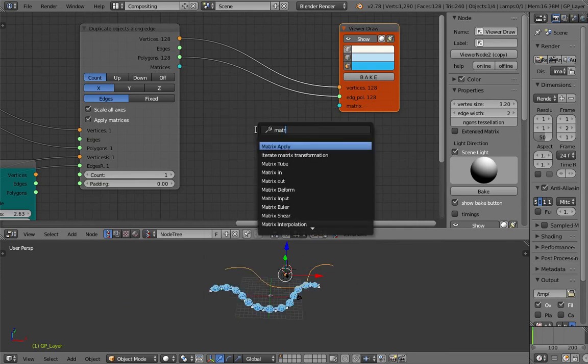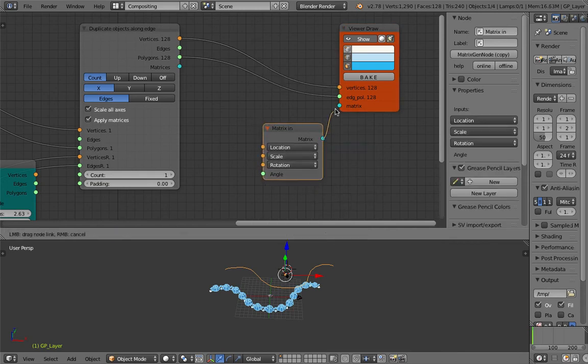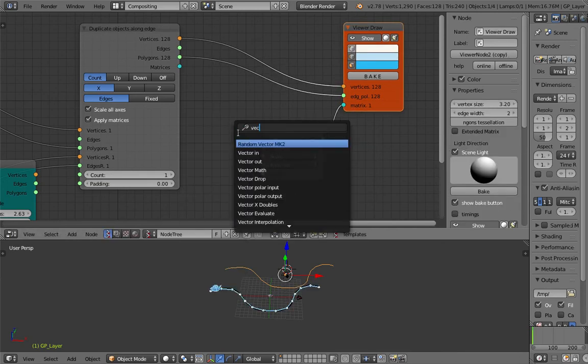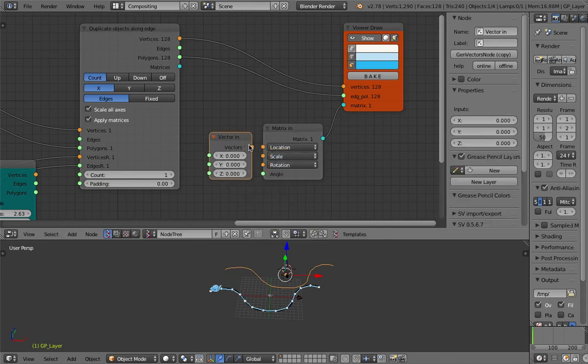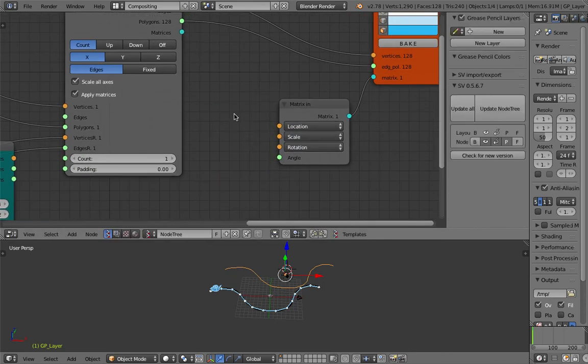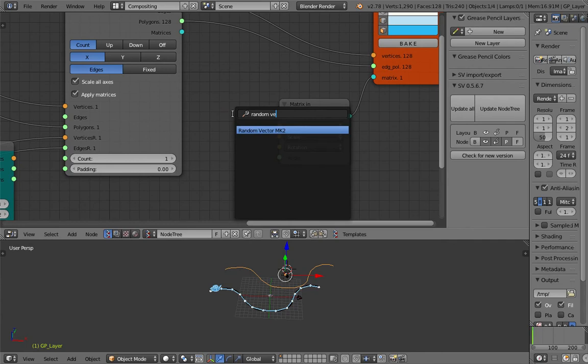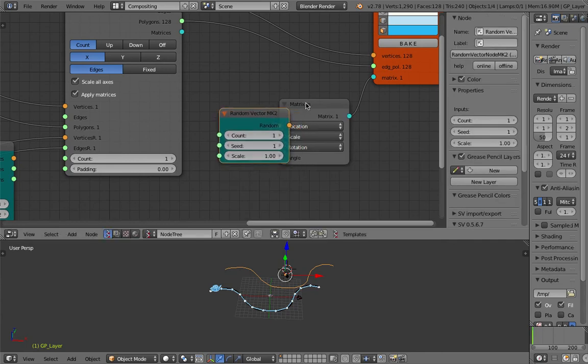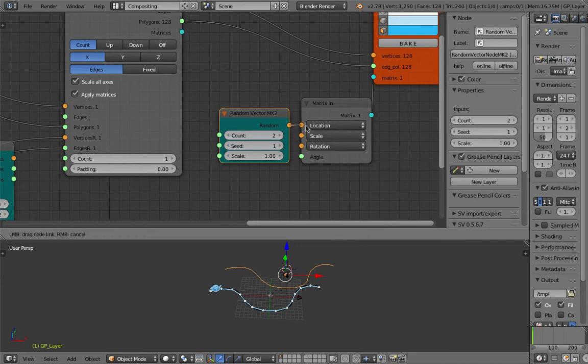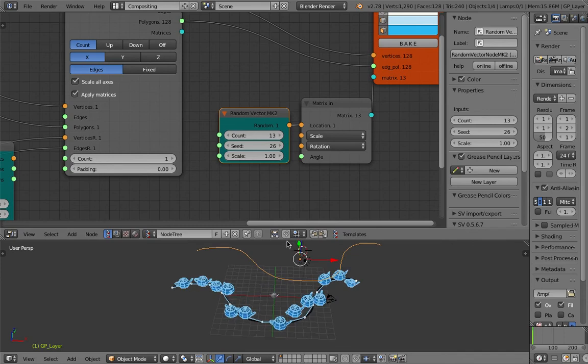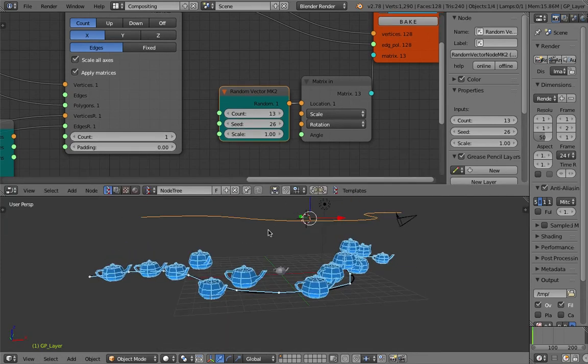What if I plug in matrix into this guy, vector in, or random vector. Yeah, that might also be useful.